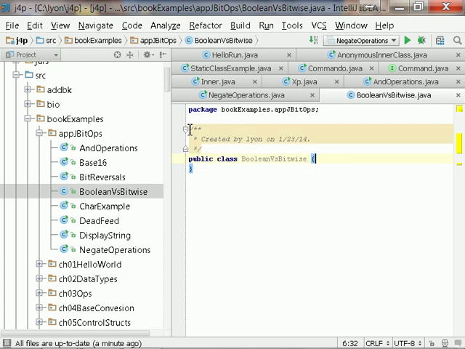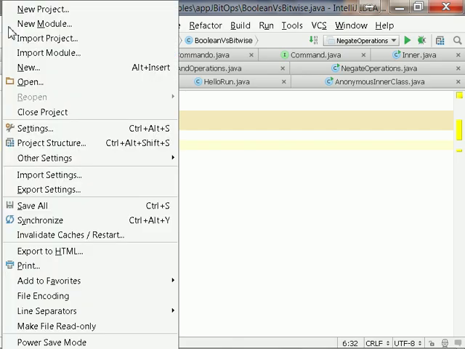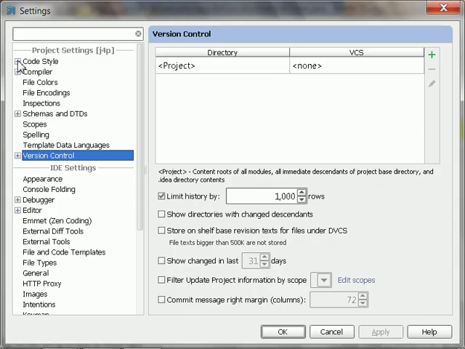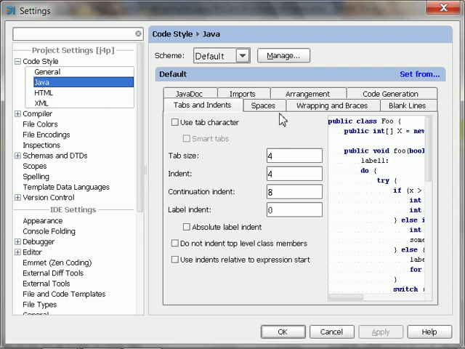So in Boolean versus bitwise, maybe I should make this larger. It seems like it's too small, doesn't it? I thought there was a preferences setting in here, but I don't remember how to do it. Preferences? Settings, that's it. Code style, Java. I want like bigness. How do I make it bigger?